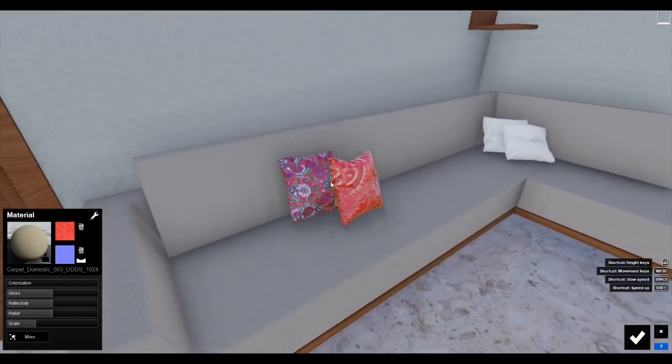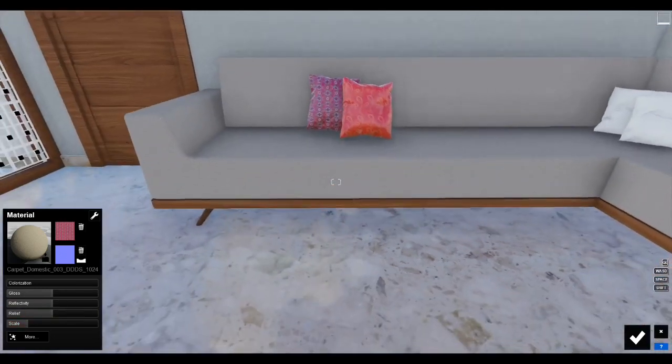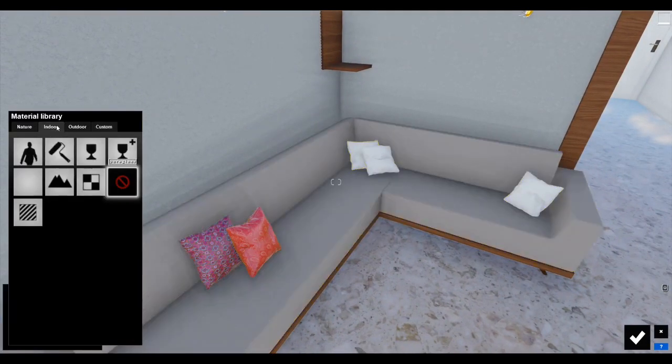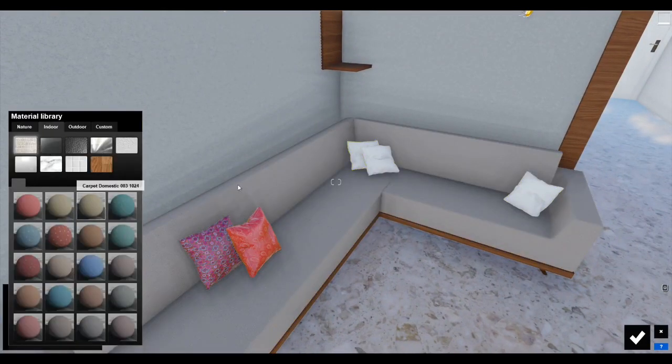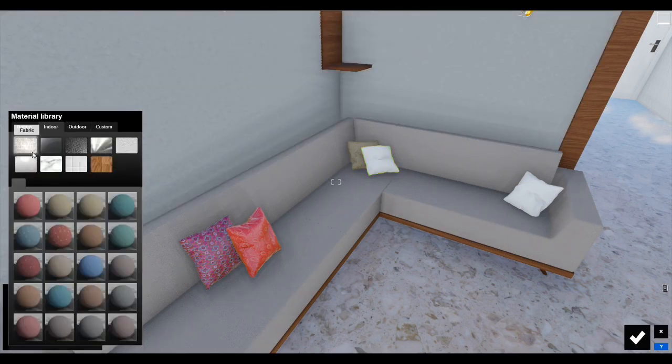And give it red and the pink one. We can even decrease the scale to get the right scale for these pillows. All of these we'll give a fabric, and then we'll just copy the material and paste it on them so we can provide a color tinge to this entire contemporary look that we're trying to create.